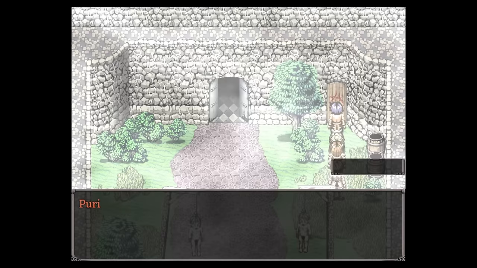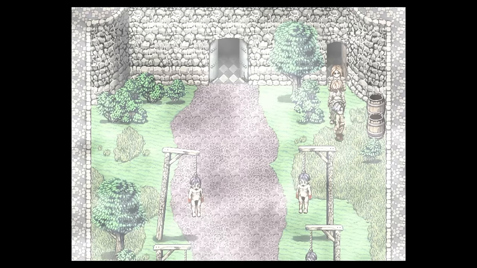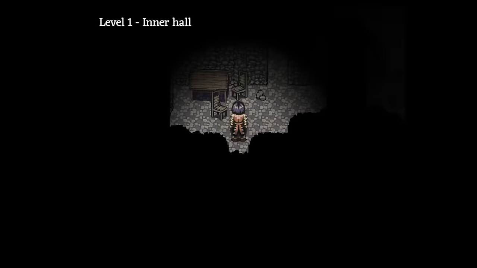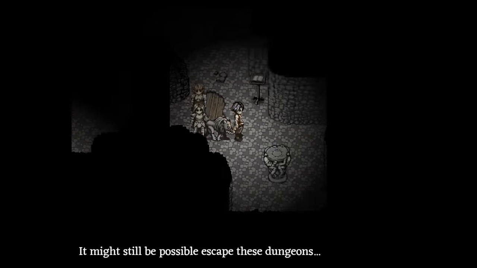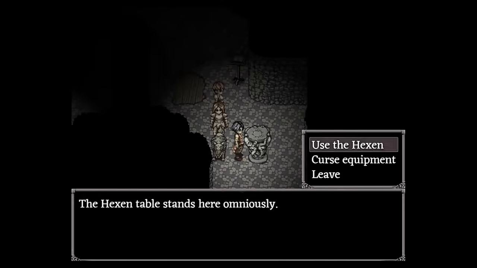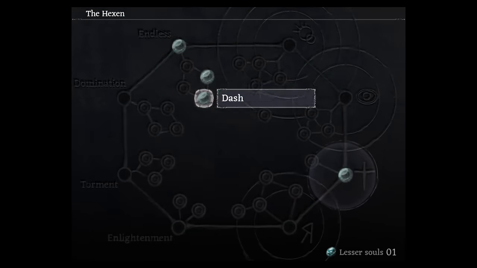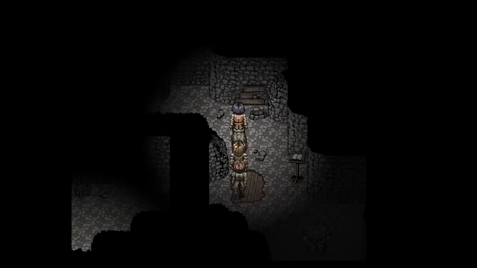Here we will find a hexen table that will allow me to unlock spells and skills. The blood portal spell, which I will be unlocking, is extremely useful in part 1 and 2 because it allows you to fast travel around the map, which just saves you a lot of time.